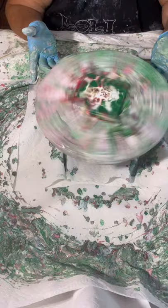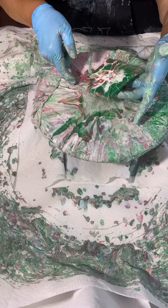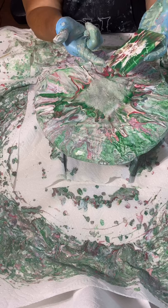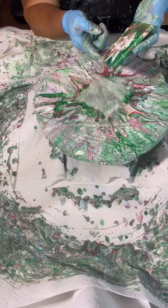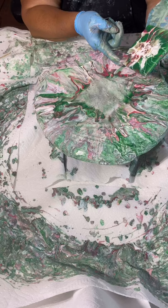Watch, I lost all my red. Oh, almost. Okay. I need to just knock this. Just stop. Just stop. It is so slippery. I'm going to try to lean it a little bit this way to try and get this right here off, because, wow, it might not go anywhere. Might not go anywhere at all. I think it's slowly moving, which slowly's fine. Slowly's definitely fine. You have to have patience to do any of this.